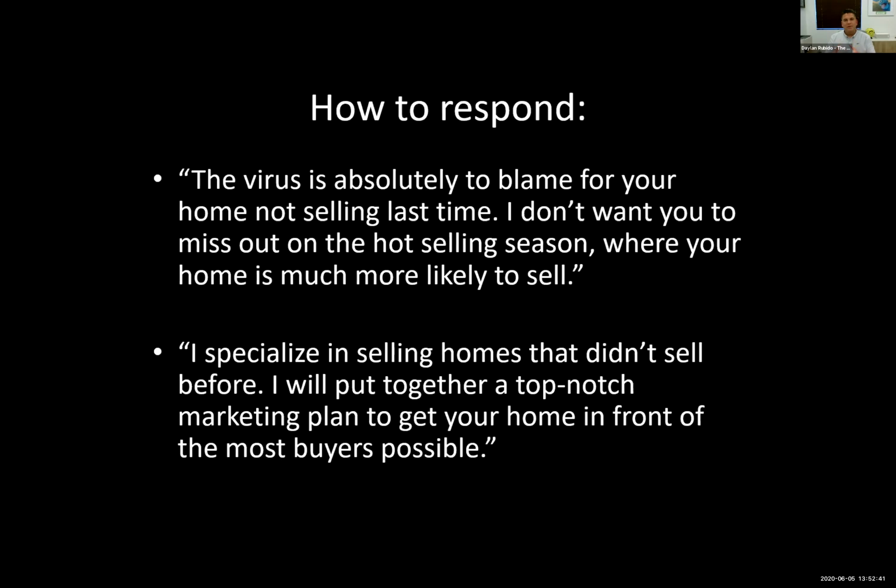Why should a buyer or seller pick you out of hundreds of thousands of real estate agents? So you have to show them examples, if you have them, of other expired homes you have sold in the past. Show them quality photos, 3D tour options, staging ideas, and anything else that will get them off the fence.